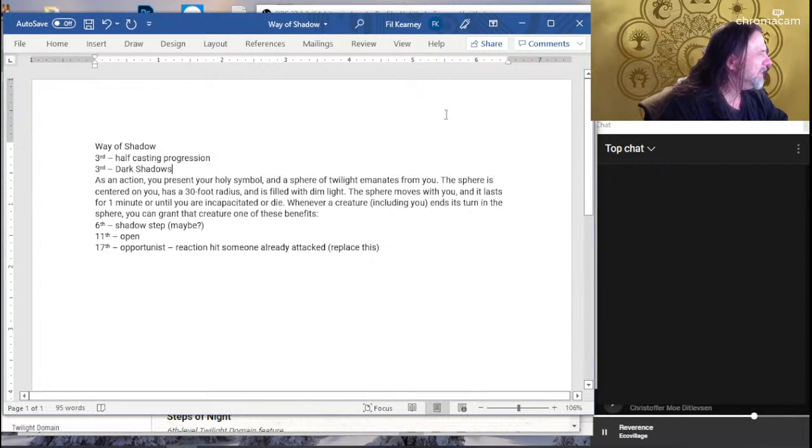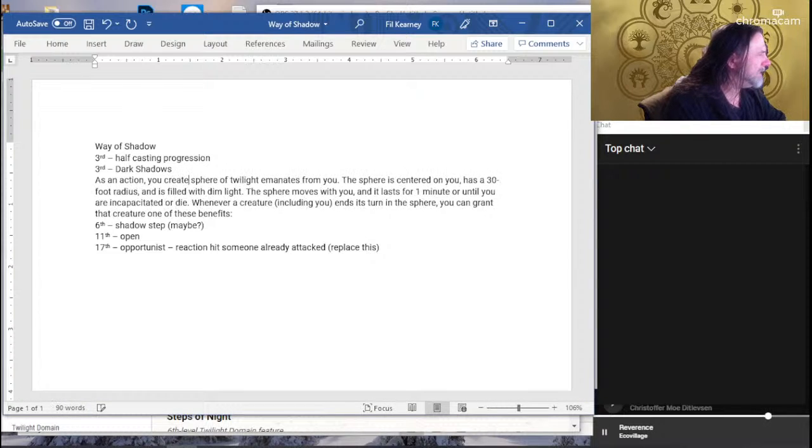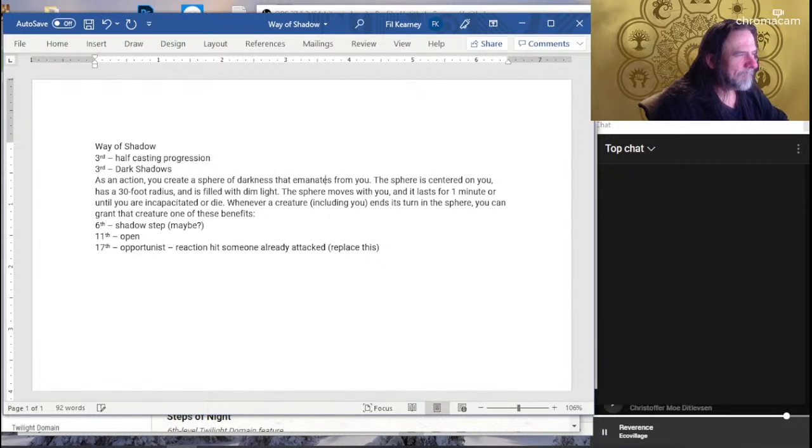So, as an action, you create a sphere of darkness that emanates from you. The sphere is centered on you, has a 30-foot radius, and dampens and dims any light to shadows.